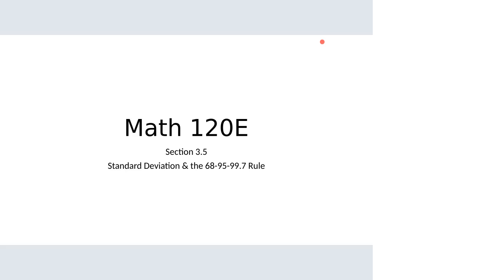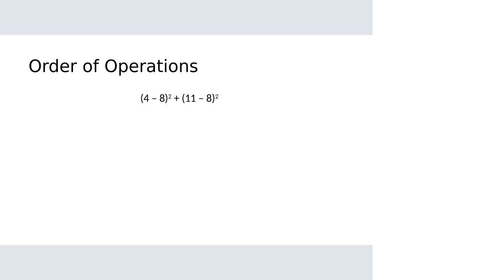Okay, two main topics we're going to deal with today are standard deviation and the 68, 95, 99.7 rule. But before we get to those, we're going to do a little bit of a review of order of operations. Remember, order of operations, we describe that as please excuse my dear Aunt Sally.